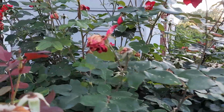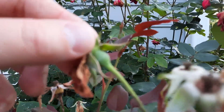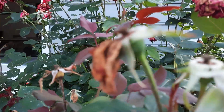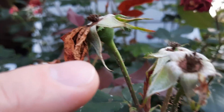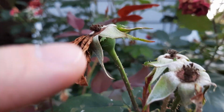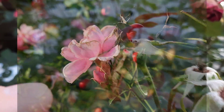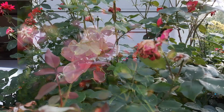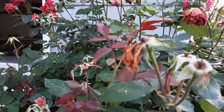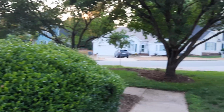But a really, really cool thing about roses, and you see this little bulb end where the flower was. Focus. The autofocus on this is just terrible. Okay, there we go. So that little bulb there that I just knocked is going to be what's called a rose hip. And the rose hip is the fruit of the rose plant. I'm actually going to harvest some this year and give them a try. I've never had a rose hip before. I've seen them plenty of times. They're interesting. They kind of look like tiny tomatoes when they're ripe, but they don't taste like tomatoes.